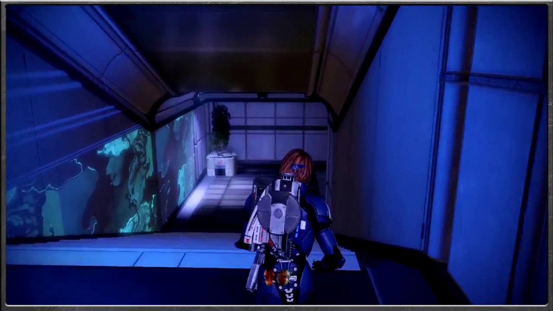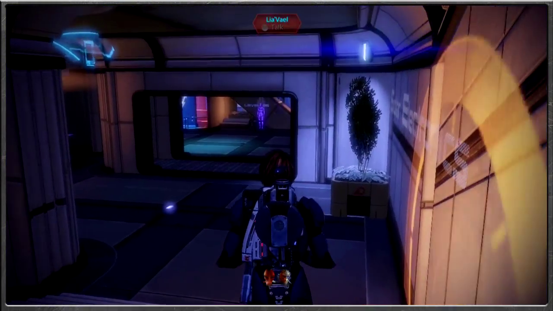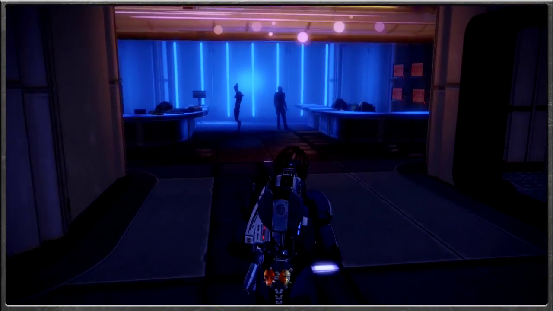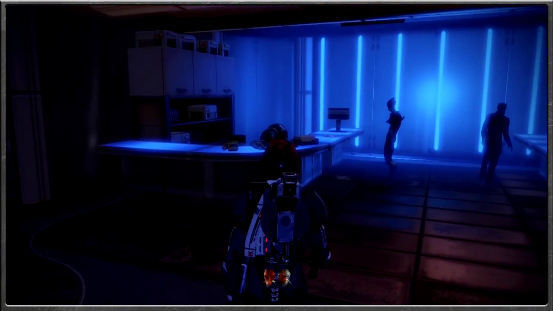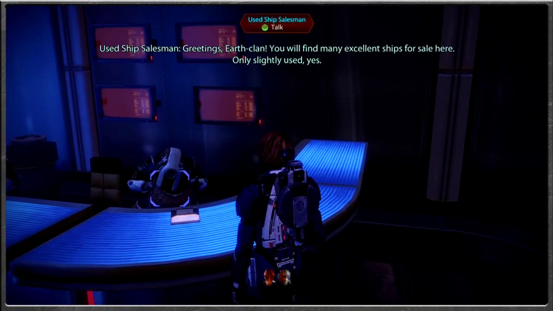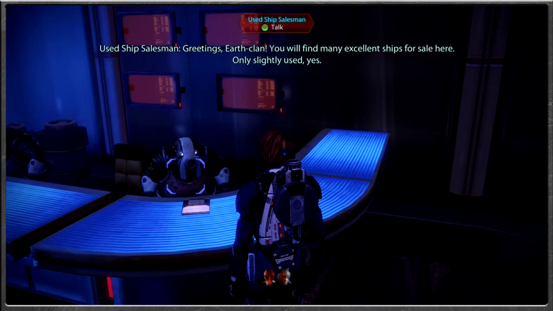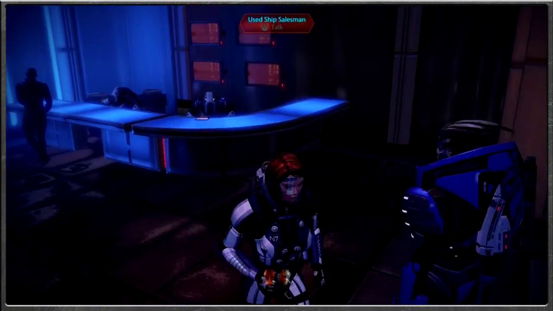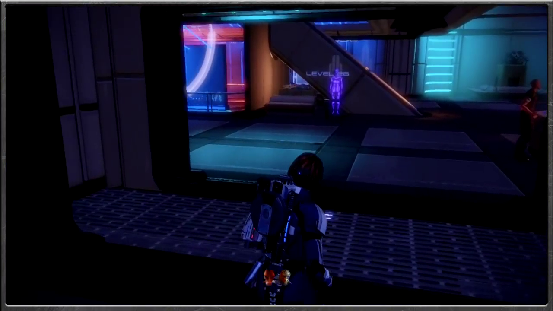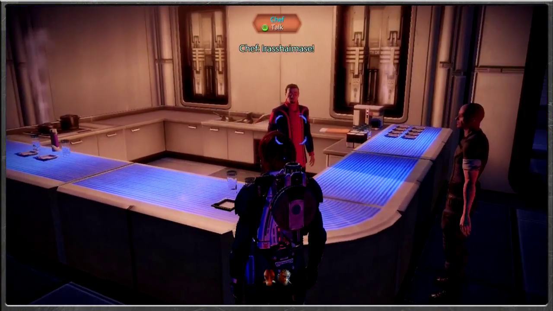Galactic News terminals everywhere, but they more or less talk about everything that we've been through. Down here, however, level 26, we find a new ship salesman. "Greetings, Earth Clan. You will find many excellent ships for sale here. Only slightly used, yes." Only slightly, like I'm a slight perfectionist. Which is just wrong. You can't say stuff like that.